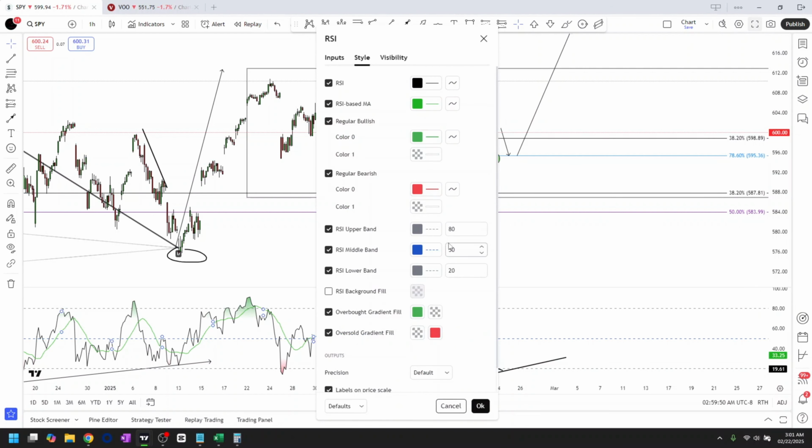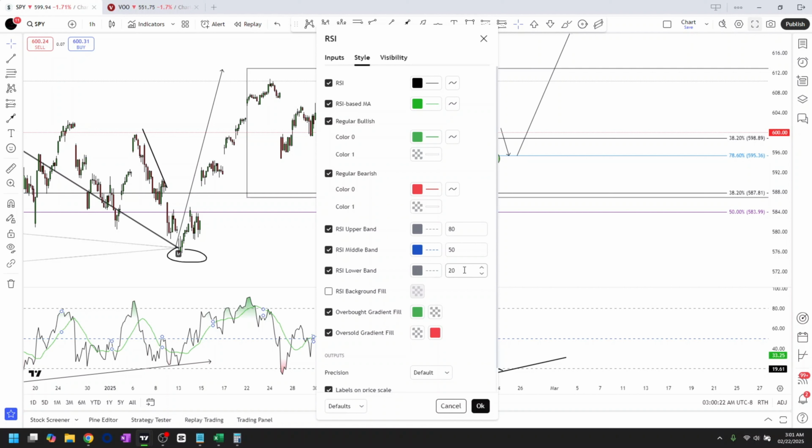Okay. I also talked about the settings. Remember, I said I adjust my settings to 80-20, and you can see the 50 in the middle. So the RSI upper band, which would be the overbought, the OB, 80 instead of 70, because I don't want to be jumping around every time. I don't want to be trying to short when it's not even time to short yet, right? I'm going to let Fibonacci and things like that take care of me. I'm going to let completed patterns direct what's going on, not just the indicator. I actually need certain things to happen. RSI lower band, or what would be oversold, at 20.